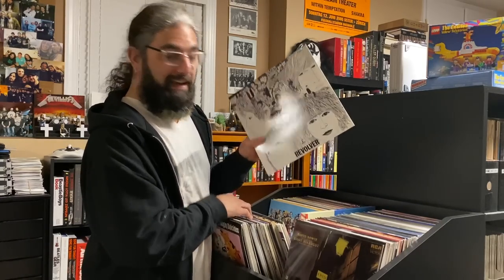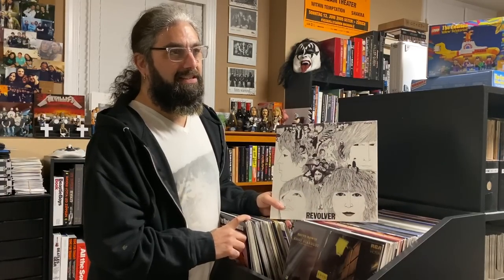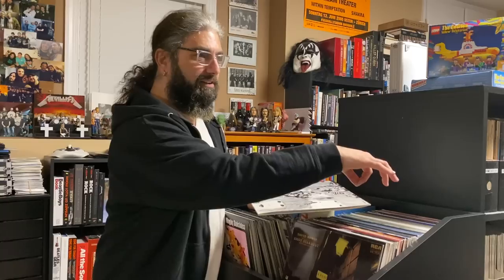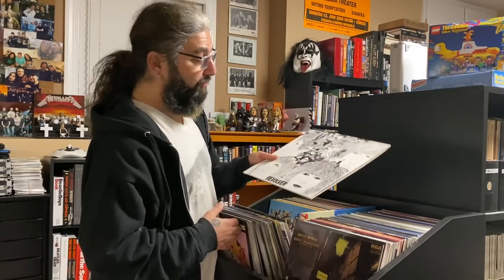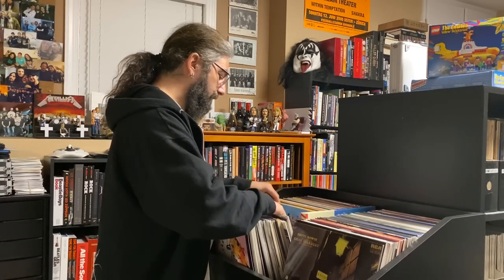Then came Revolver. You thought this was as crazy as it was going to get — little did you know what was to come. There's a great scene in Mad Men — to me the ultimate 60s time capsule — where it takes place towards the end of 66 and Don Draper's wife comes home with Revolver, and he drops the needle on the last song, 'Tomorrow Never Knows,' and he just doesn't get it. That's what drew the line in the sand between people stuck in the 50s mentality and the people willing to tune in, drop out. 'Tomorrow Never Knows' was actually the first song recorded for Revolver, which is strange, but it ends the album and ushers in the psychedelic era.